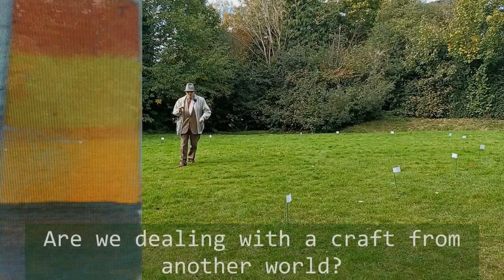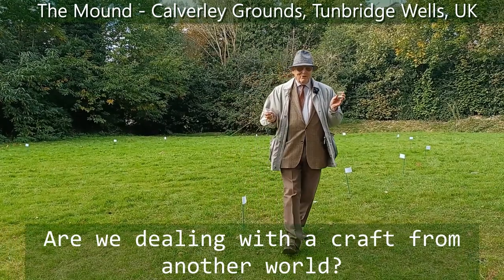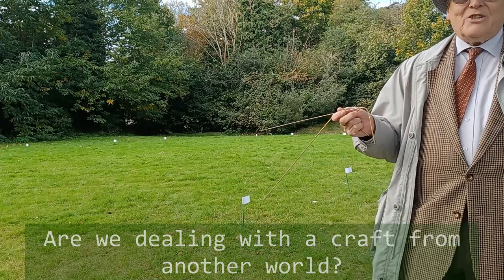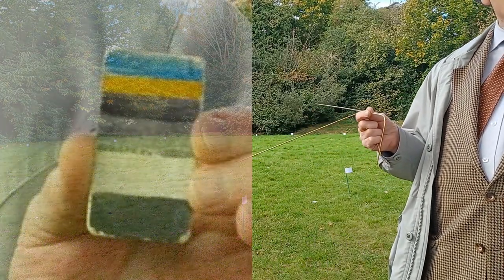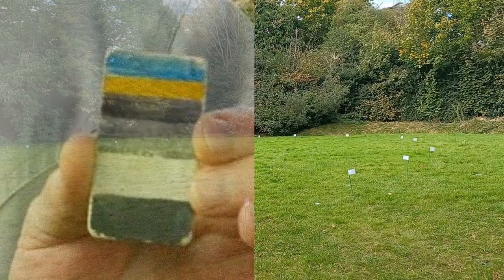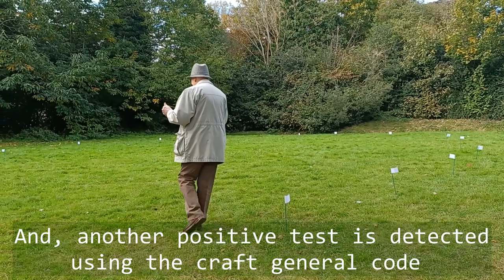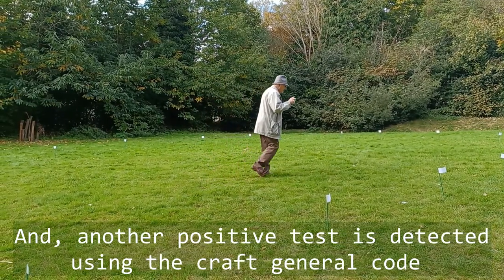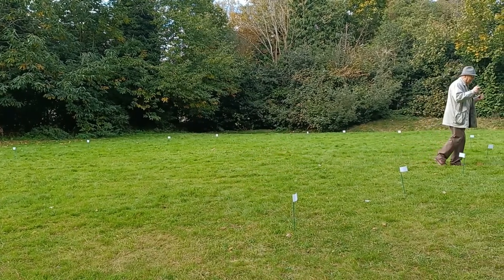Are we dealing with a craft from another world? This is the code for that, which we've had ever since 2003. We can identify certain types of craft on certain codes, but this one is what we call a general code, so it works very nicely. It's something that's not human. Peter is finding from this collection of witnesses and codes that it looks like we have all the remnants of a craft below.